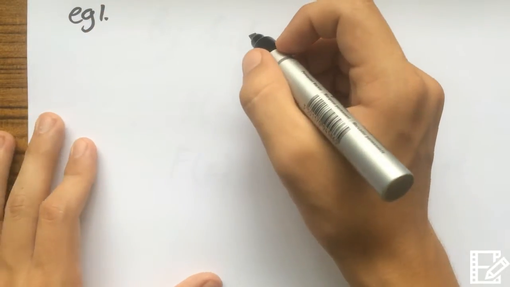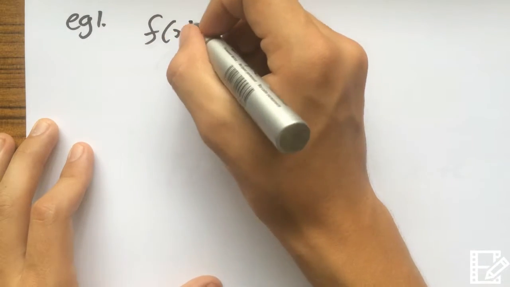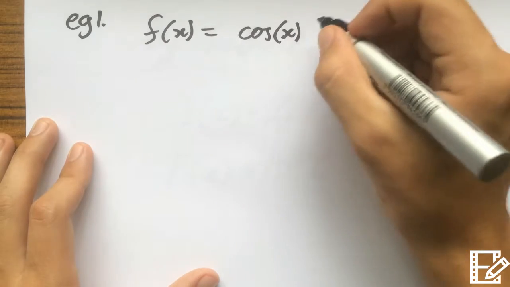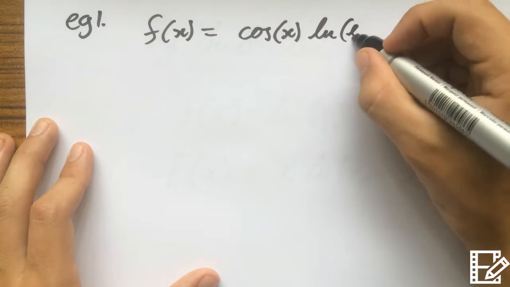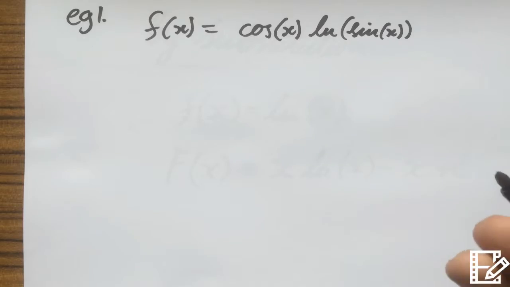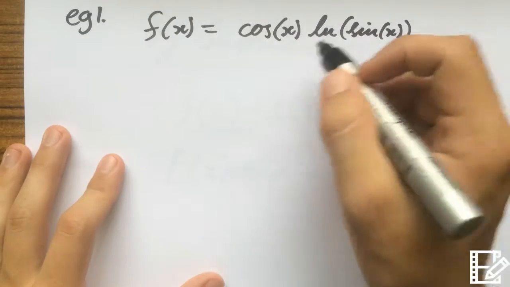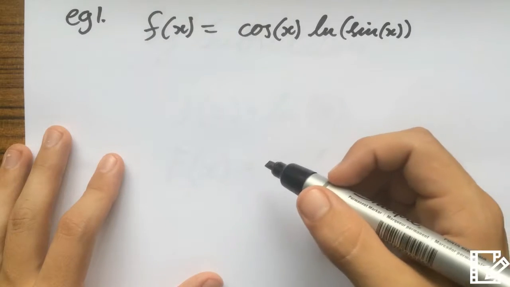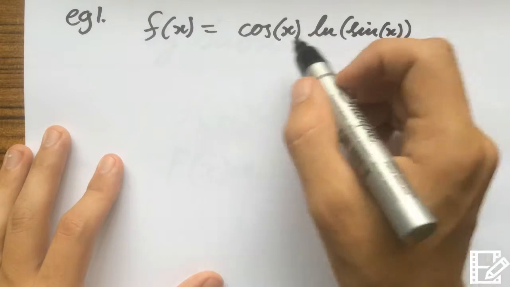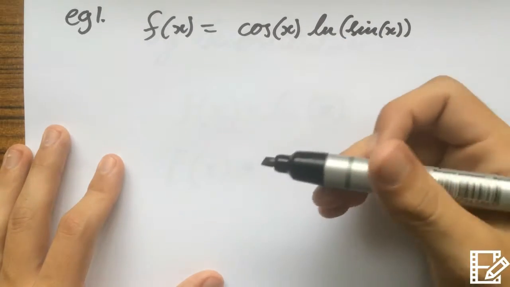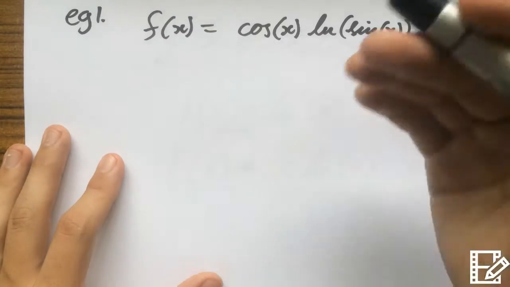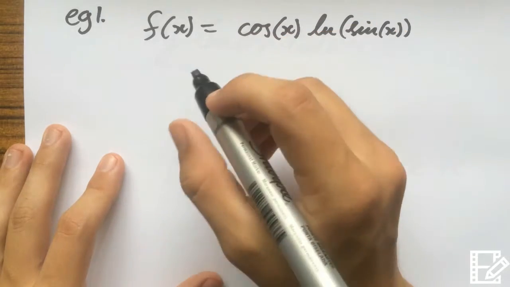Example 1. Okay, here we have our function equals cos x multiplied by ln of sine x. Now, for rules of just integrate and find the integral, you pick, is it a function times a function? Yes. Inside one of these functions, if you derive that in a function, could you get something that could help eliminate this? Yes. Therefore, we use substitution. If the answer was no, you would try by parts. But we can do it substitution, so we're going to.